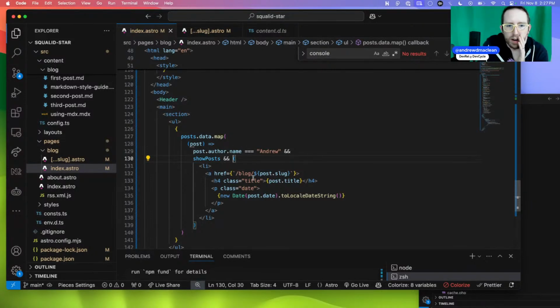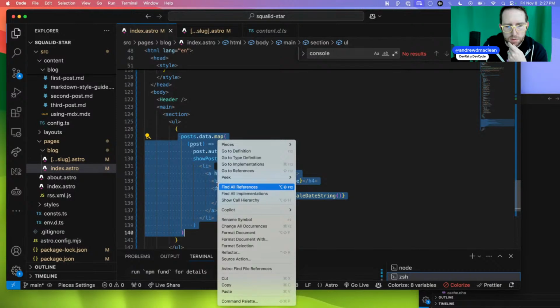So if targeting rules is true, that's going to return true. If it returns false, else, can I do else here? Show posts. I'm going to explain this to Pieces and see if it can figure this out for me.